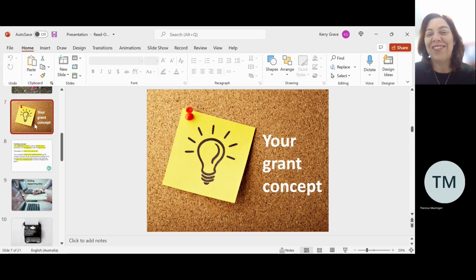there may be a bit of creative license here. Community connectedness: you need to prove that the community is wanting this particular thing. You need to prove that it has a contribution to the community in which you're living in or wanting to apply for funding for as well. So your grant concept may have something along the lines of, now this is a New South Wales specific example that would be relevant to a community like mine.